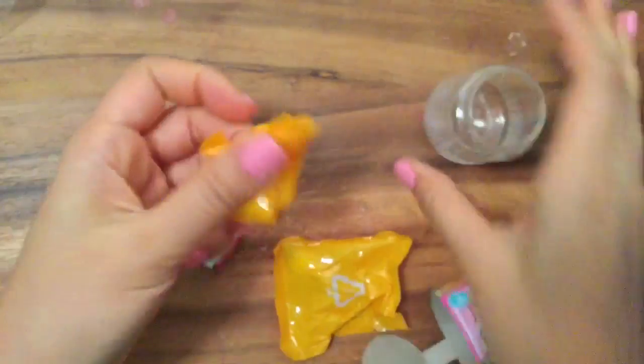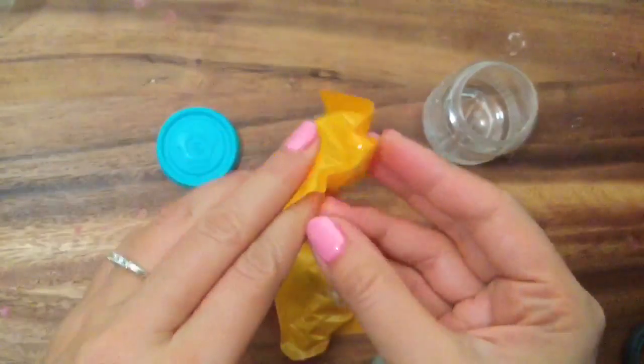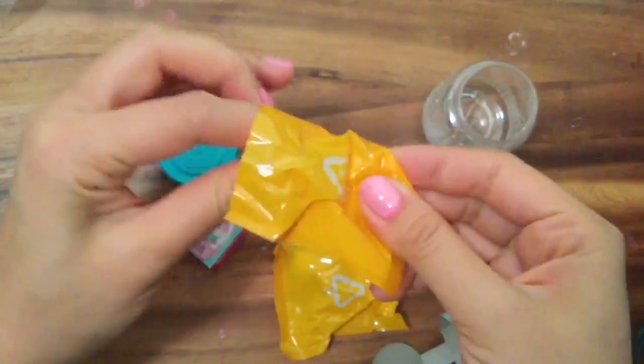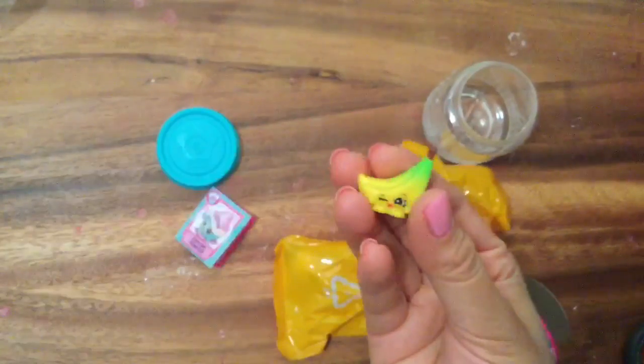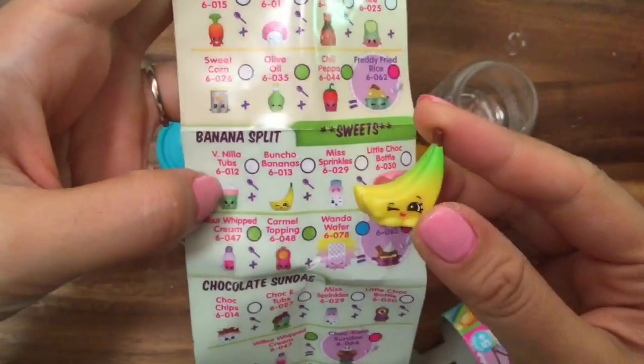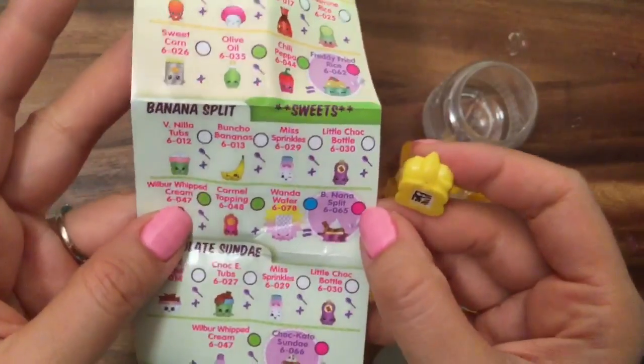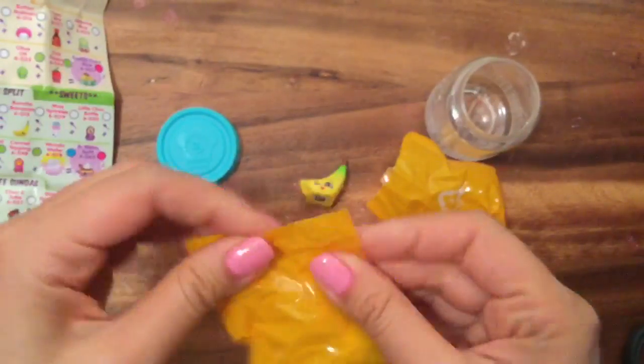Okay, so let's open it and let's open that. So we get two, not like the Happy Places where we get three. Hey, this one's already opened. You see? Guess what I got? The banana one, just like what I said. So I think the banana one is still a common. That's Buncho's Bananas. And this is a common, so we have ingredients to make banana split. And let's see what the other one is.